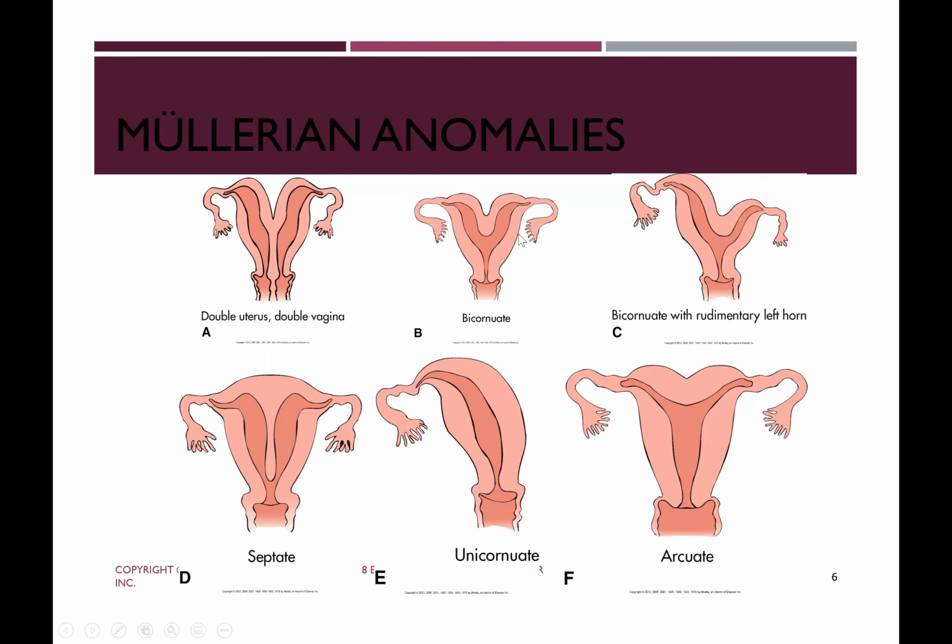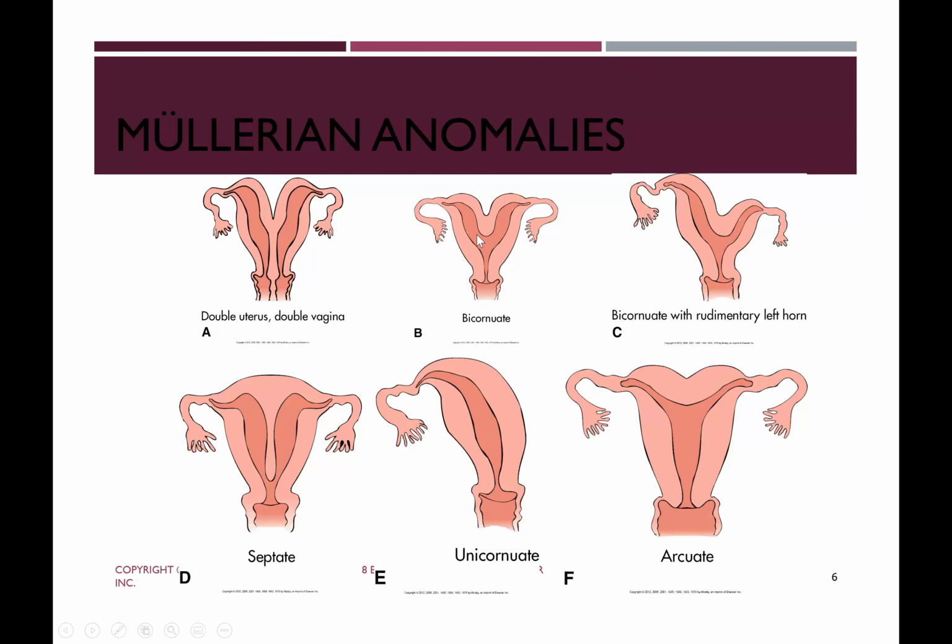The other really common one is a bicornuate uterus. It's called a heart-shaped uterus, and it kind of looks like a heart here. The difference between a didelphys uterus and a bicornuate uterus is, look at the bicornuate uterus. It has one vagina. There's two vaginas here. It has one cervix, two cervix, one body, two lower bodies of the uterus here, but then it separates into two horns, so they have their own horn.